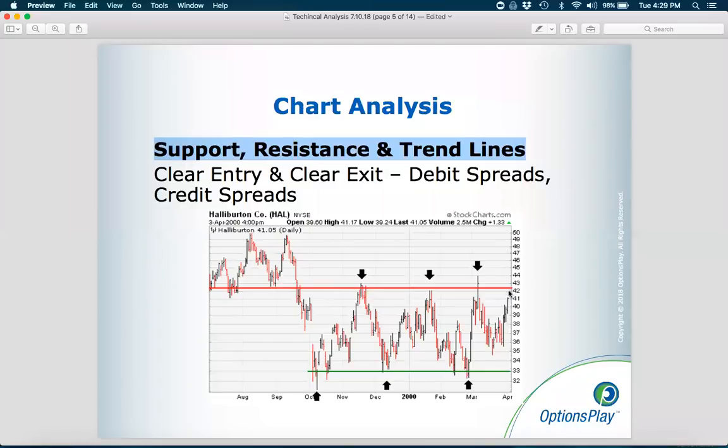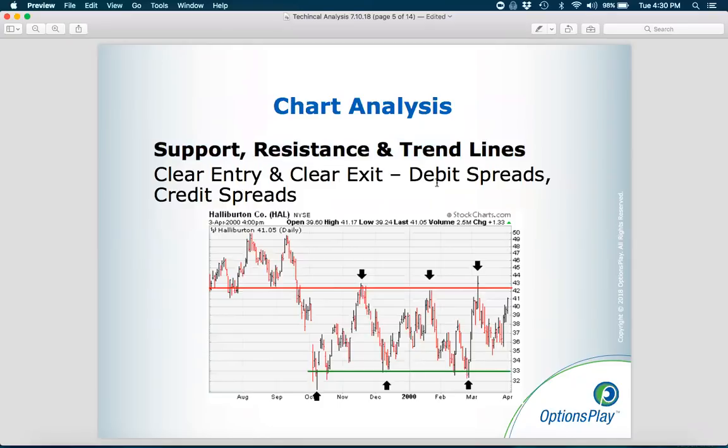So as you can see, as it consistently moves between these two levels, once we've established this first support and first resistance level, this is a potential entry buy signal. This is a potential sell signal. This is a potential buy signal. Here's a potential sell signal. And each one of these provides a clear entry on the buy line where the green line is, and a clear exit where the red line is.